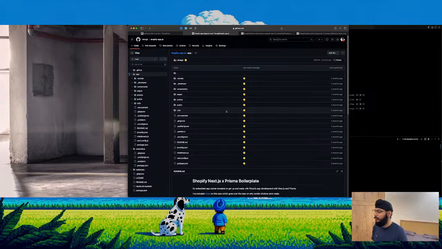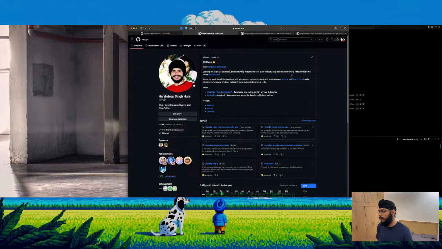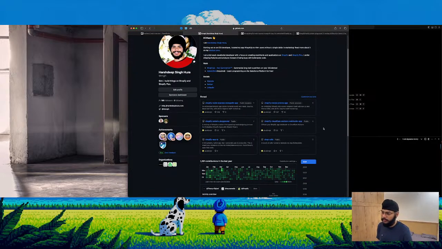So again, don't pull this repository because it could be out of date. This was set up in a way where you could take a look at how my production apps actually look like, right? So if you're like, hey, I want to use something on production, you pull it from here. So you have the Express and you have the Next.js and you have the Polaris Playground and then you have the Cloudflare Workers webhook apps.